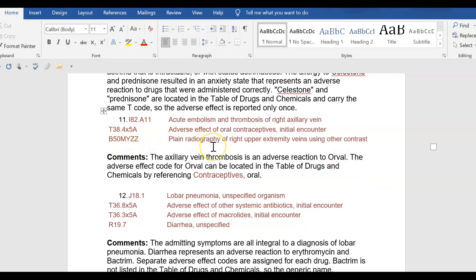You do not have to code x-rays. If you do, that's great. I tell students in ICD-10 CM, PCS, that procedures that are non-invasive, the charge master will pick those up. So any x-rays, non-invasive CAT scans, things like that, you do not have to code, but you can if you want.